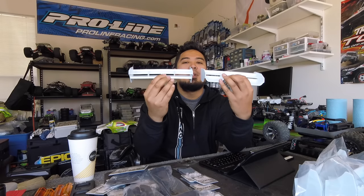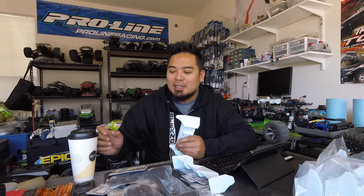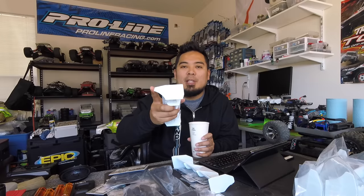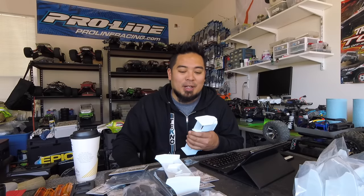This is the new Tekno lightweight wing. You can see the profile difference — they're built a little differently. The main reason this wing is being used more goes back to the last Worlds, where there was something called 'Wing Gate.' Basically, racing sanctions started enforcing an old rule where if the side ducks of your wing don't fit within their template, it's not a legal wing. A lot of manufacturers failed that check — I call it Wing Gate because that's what everyone named it after people started getting busted at the World's race.